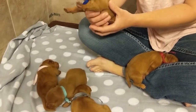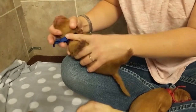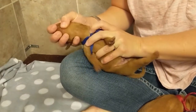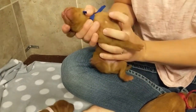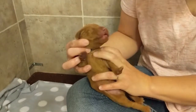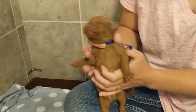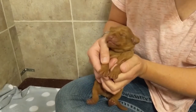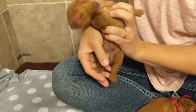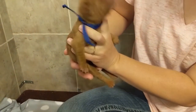Blue is our last boy to show you. Let's show him to you — again, he's going to be mad at me. There's nothing in his throat area. He has the smallest chest marking for the boys — just a little one right here on that cowlick. It's a little darker than the girls, a little bigger than the girls. My guess would be that one will stay, but it's small enough it possibly could fade. Solid front, and solid back. So very, very lightly marked — just that one little tiny cowlick that may fade or may stay.